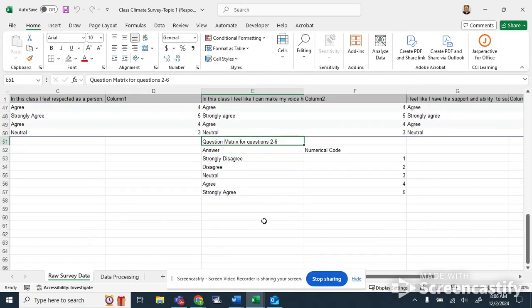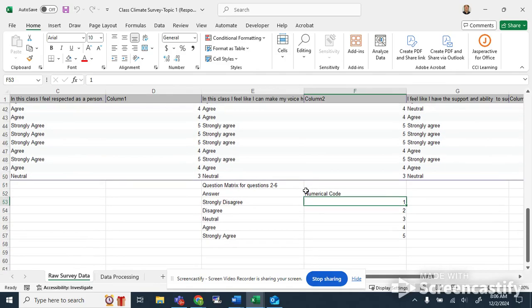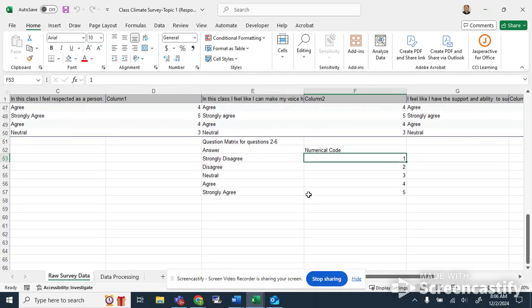The reason for this is that this is a defined way to transform your word-based answers into actual numbers. There are a number of ways you can do this. Again, the agree to disagree scale is a pretty simple one of a 1 to 5 scale, or 1 to 4 if you cut out neutral. If you have like eco, anthro, or techno, you have each of those numbers. Again, the numbers themselves don't matter too much. Just make sure that there is a matrix somewhere that says, hey, when I say strongly disagree, I mean 1.